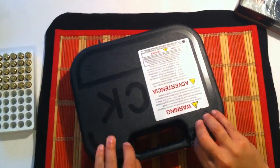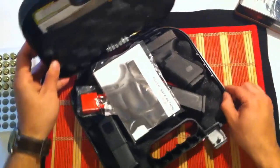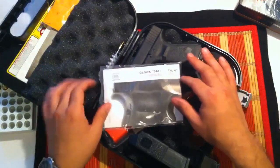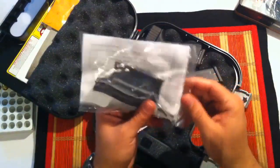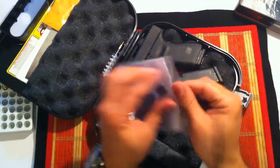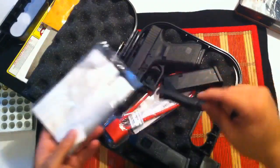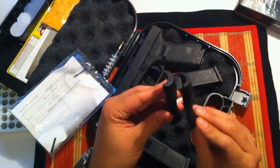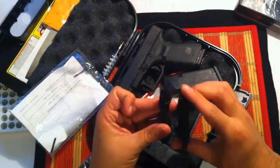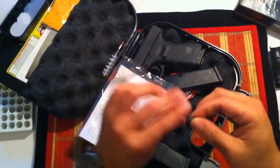Open this up for you guys here. And I did the quick open view. I just shot this, as you saw. With the Glock 23 Generation 4, you get the multiple back straps, you get the extra pin, and you got this little tool here. Let's open this up. So you get the back straps, and what I'm going to say is this is the standard back strap, and this would have to be the large back strap. So you get these two. They come with this little tool.